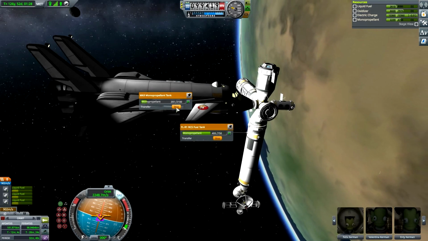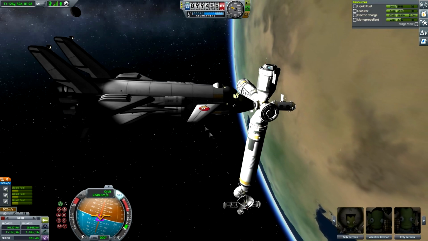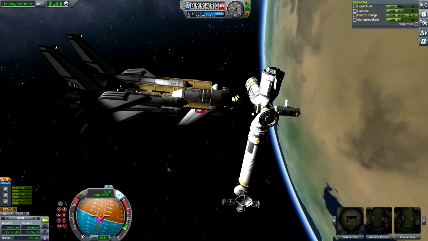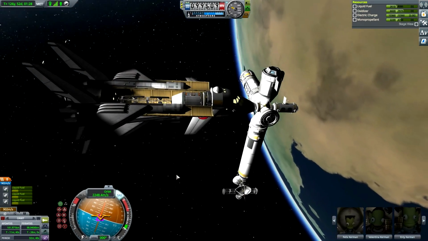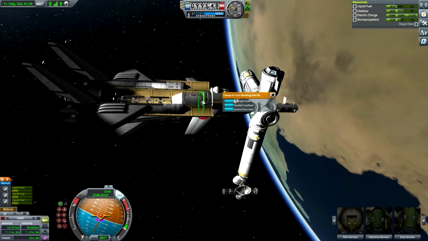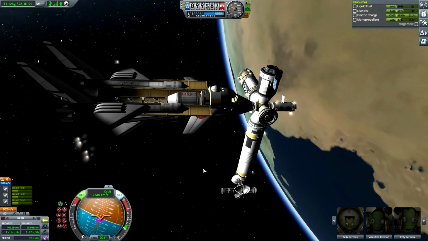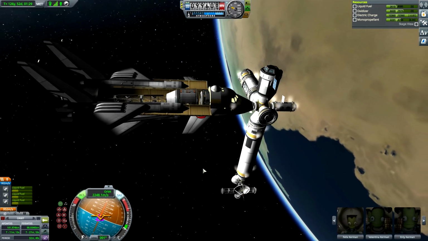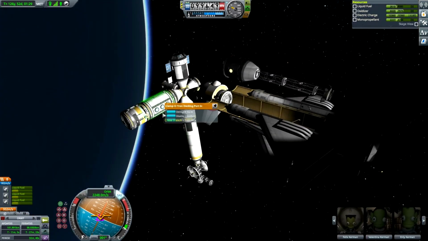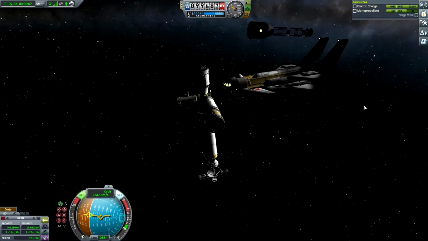I'm actually just gonna repopulate the monoprop a little bit. Say 779, that I think should be enough. And let's unleash our payload, shall we? Decouple node. We'll just take the whole station a little bit down. It's simpler that way. Yep, there we go. Now, we will decouple the tug, and the tug, you go and pick this son up.